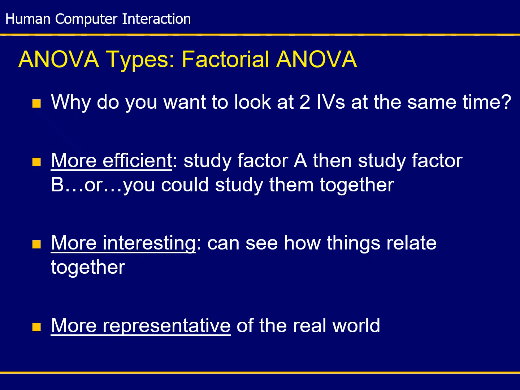Okay, so this is what I'm trying to say here: why do you want to look at two at the same time, instead of conducting two separate studies? When you're doing the analysis, you want to finish the analysis. Now you're going to do twice the effort. So being more efficient, you definitely want to do factorial ANOVA. Also, being more curious to actually uncover hidden relations between the levels of the independent variables would take you towards factorial ANOVA, because factorial ANOVA will reveal things you cannot find without it.